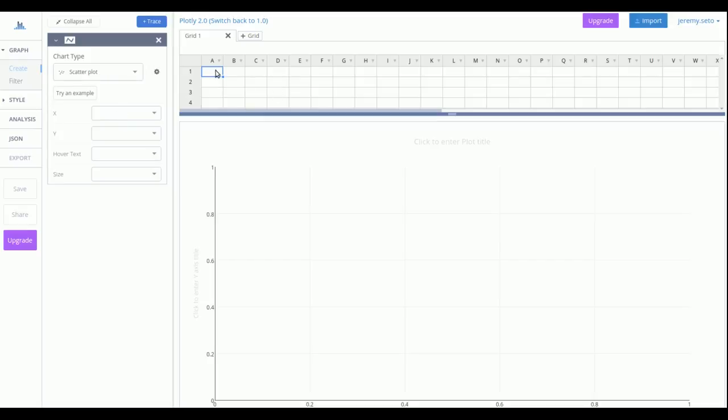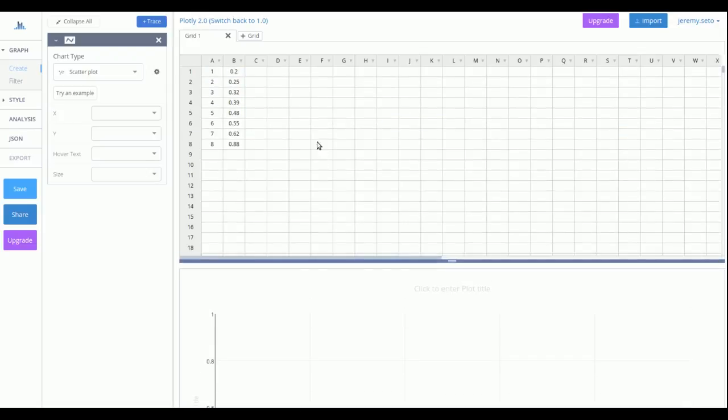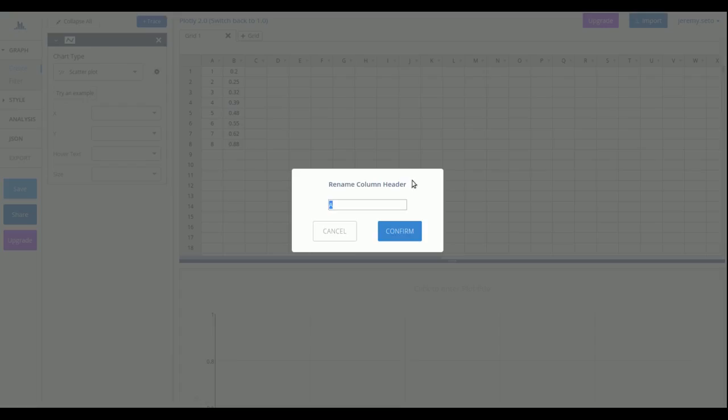So I'm going to put in some preformed data, and I'll show you this. We go here and you can see there's a series of data 1 through 8 and then something that is not a simple series. What do I have in A? I have in A time, so I'm going to rename that header and I'm going to say it's time, and this isn't done in minutes, right? This way people can know what your unit is.